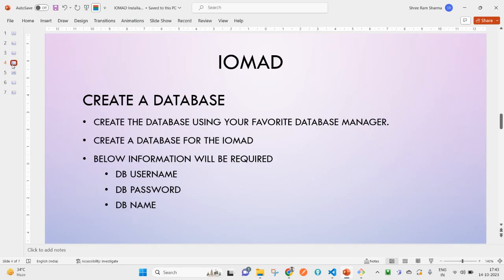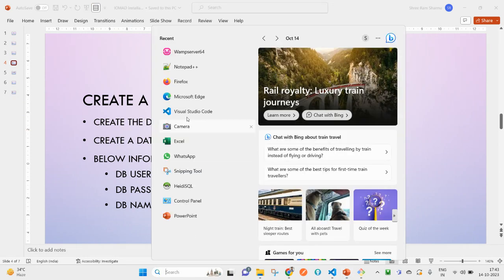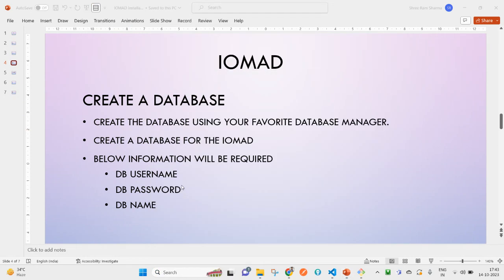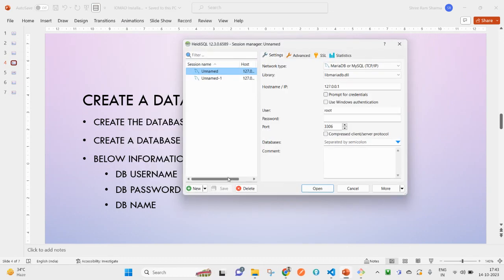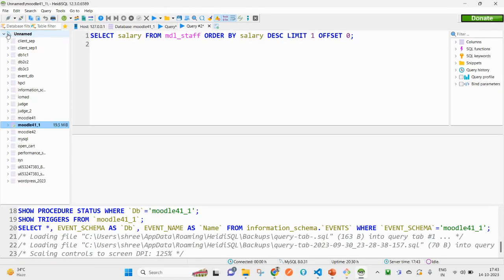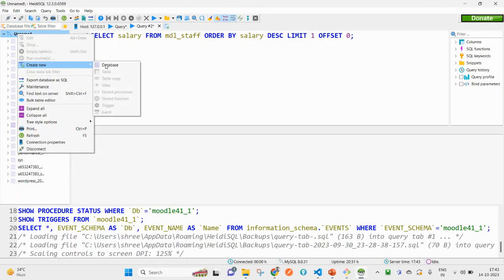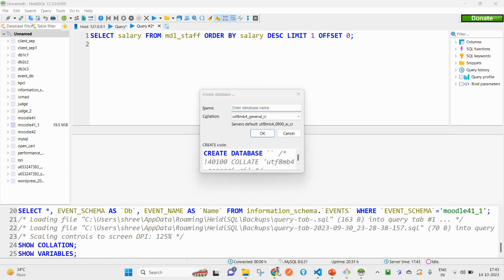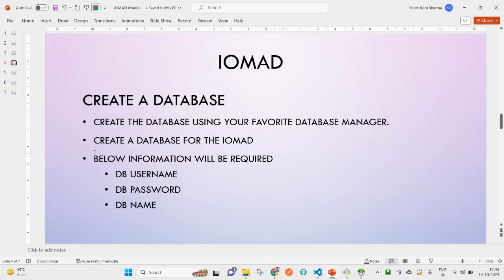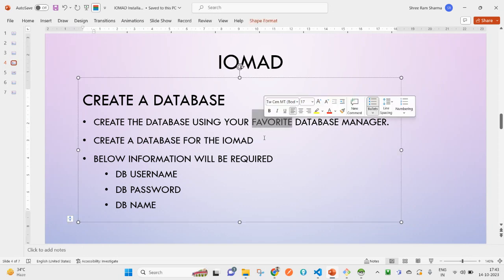The next step is to create a database. I am going to open my HeidiSQL. Here I am going to create a new database. You can put whatever name you want.